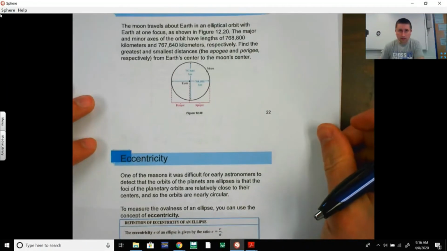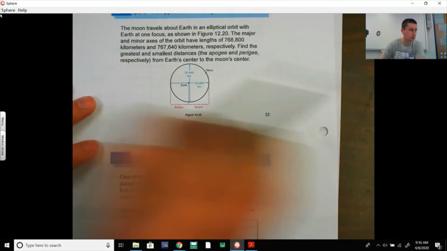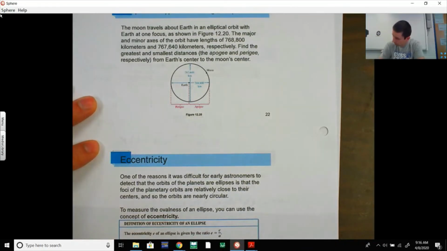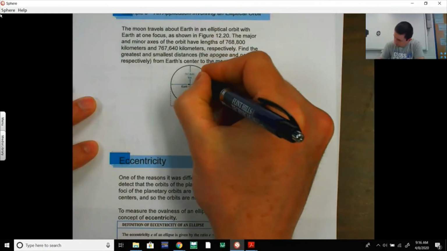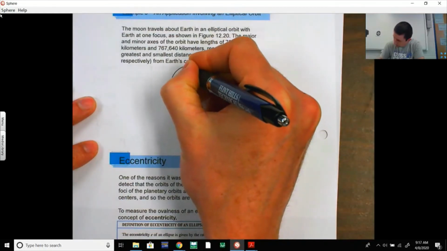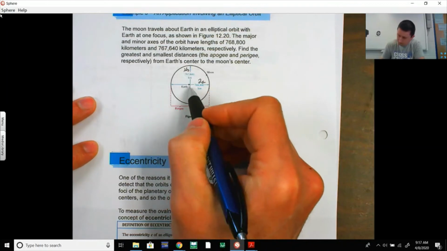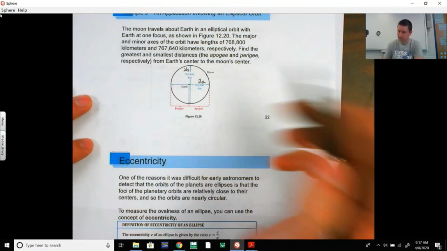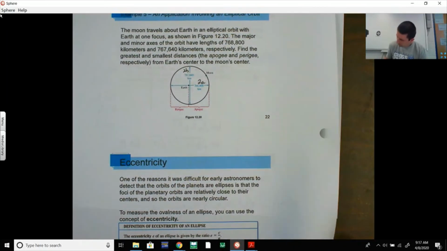An application. We're going to see a little bit more of that later on. This one, I don't think you have any word problems, so I'm not going to deal with that. You have 2 times A is that, 2 times B equals that. You'd have to find the C value and work with that from there.